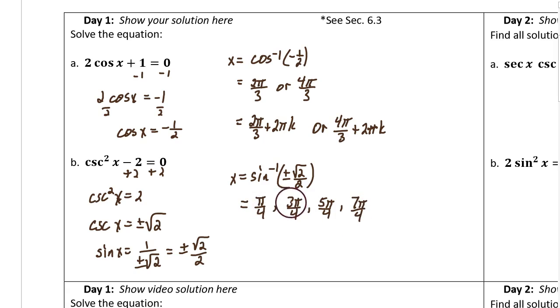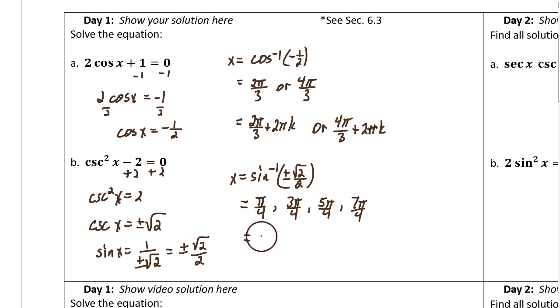These first 2 angles have a y-coordinate of positive square root of 2 over 2, whereas these 2 angles have y-coordinates of negative square root of 2 over 2. However, it's not only these 4 angles that would have a sine value corresponding to this fraction. Because the sine function is periodic, if you add or subtract multiples of 2 pi to all of these answers, that will take you back to that same point around the outside of the unit circle. So let's show that with an algebraic expression that involves the letter k.